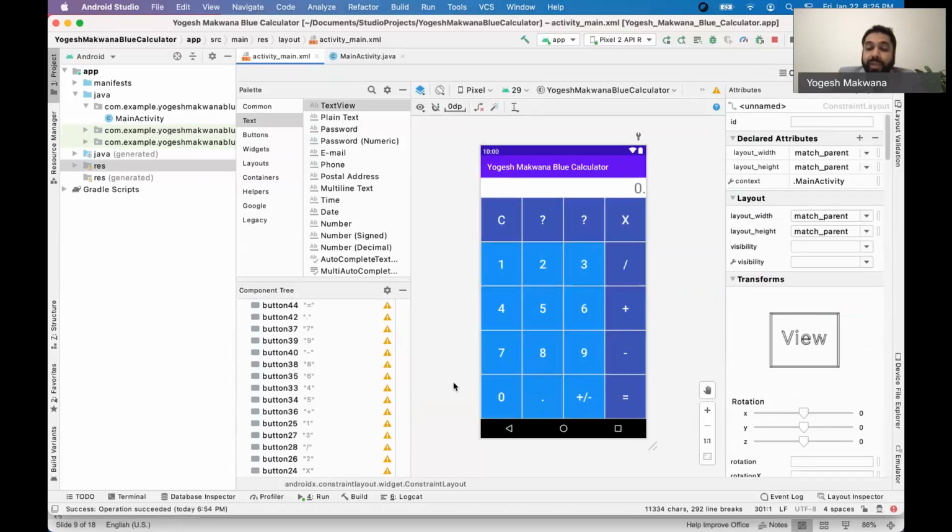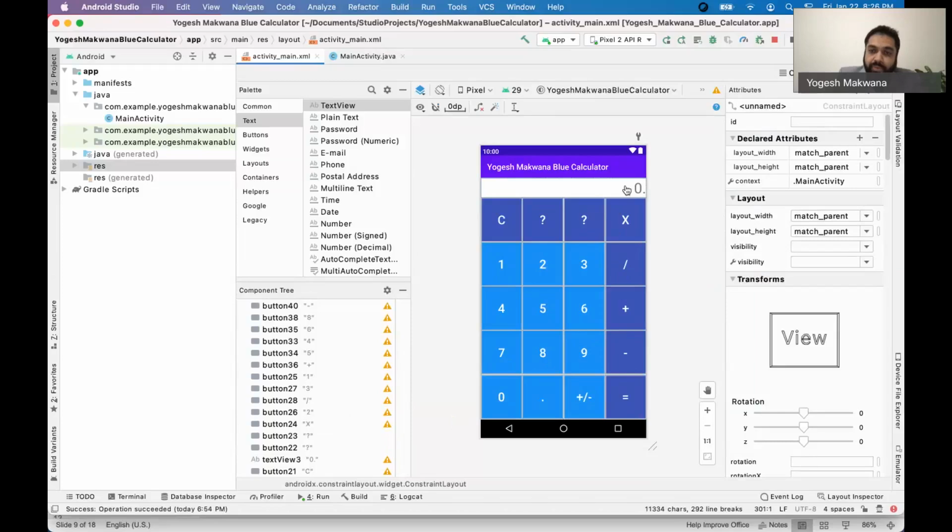What do we want to do next? We have to do some more setup, and one of those things is giving IDs to whatever we would like to change. So what we want is, see these buttons, the text that is displayed on these buttons is going to remain the same throughout the life of the app while it's running until it gets destroyed.